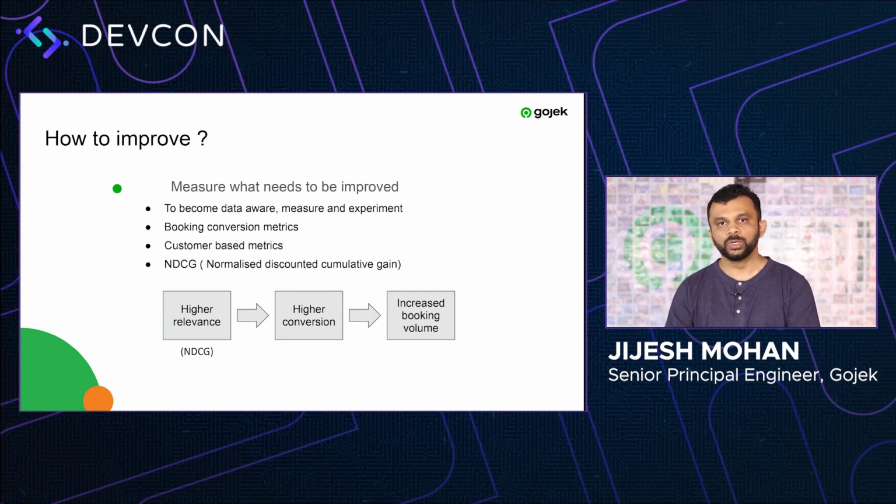In this case also, even though he didn't book from the first restaurant, that restaurant still has some relevance, since he selected the restaurant and went through its details. So when we measure these items, we have to make sure that we are considering the user actions and the positions of the results in the search list.